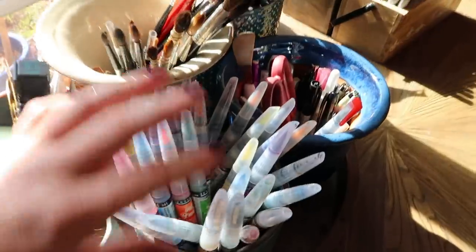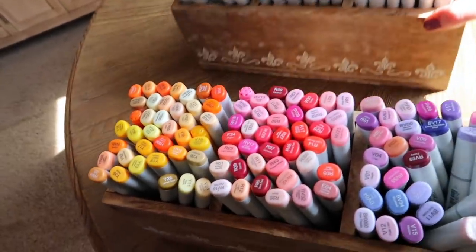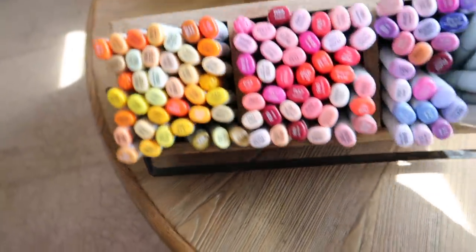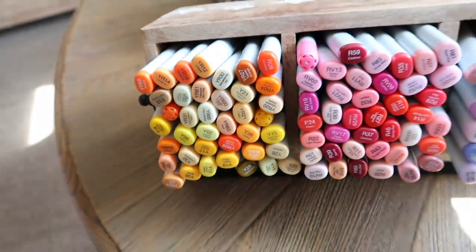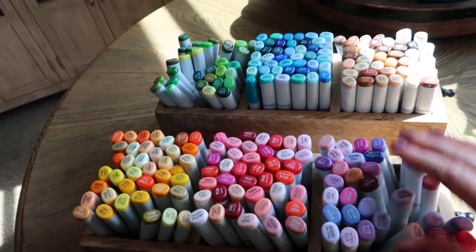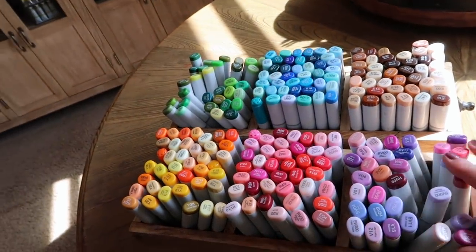But here, just some of my things that I reach for the most. Over here is how I am currently storing my Copic markers. And I love these. These, again, are silverware caddies that I purchased at HomeGoods. But I love them because they have this metal hanger. So when I go to use it, I just set it up like that, and then they're down, ready for me to grab and use. But then it's, to me, pretty and decorative for when they're not in use, which is equally as important to me. I could only find two, so I can't put the grays in here. The grays don't really bring me any joy to look at anyway, so I'm totally okay with that.